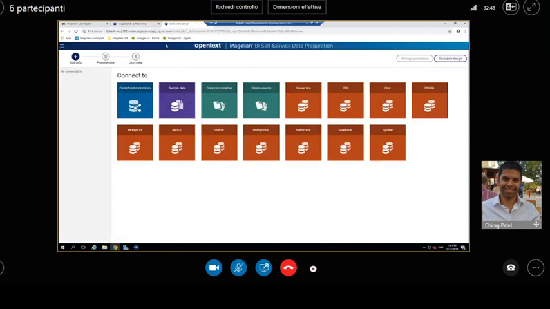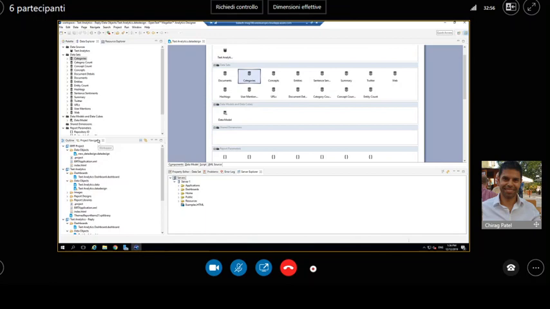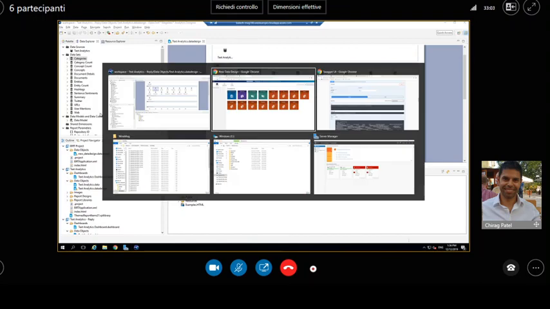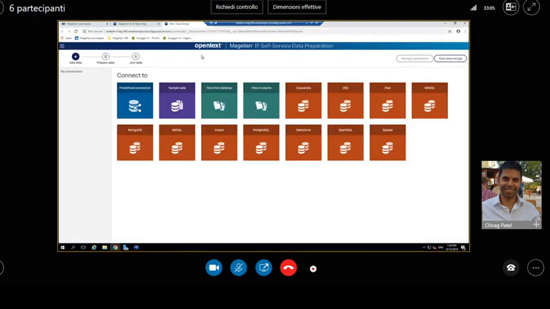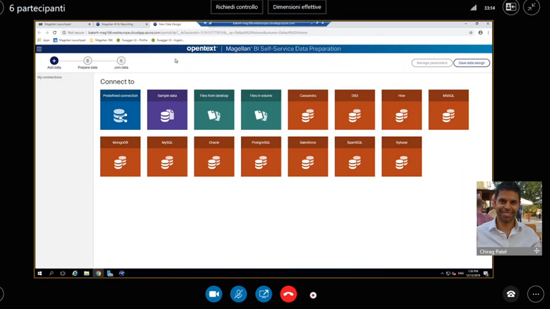So the first thing I want to show you is how to create new data. Again, imagine a business user who doesn't have the technical capabilities to use something like the Analytics Designer, and they just really want something that's point and click, drag and drop, very easy to use, to create some data, to join those tables up, and to do some other manipulation of the data, so they can start using it to build custom reports and custom dashboards.